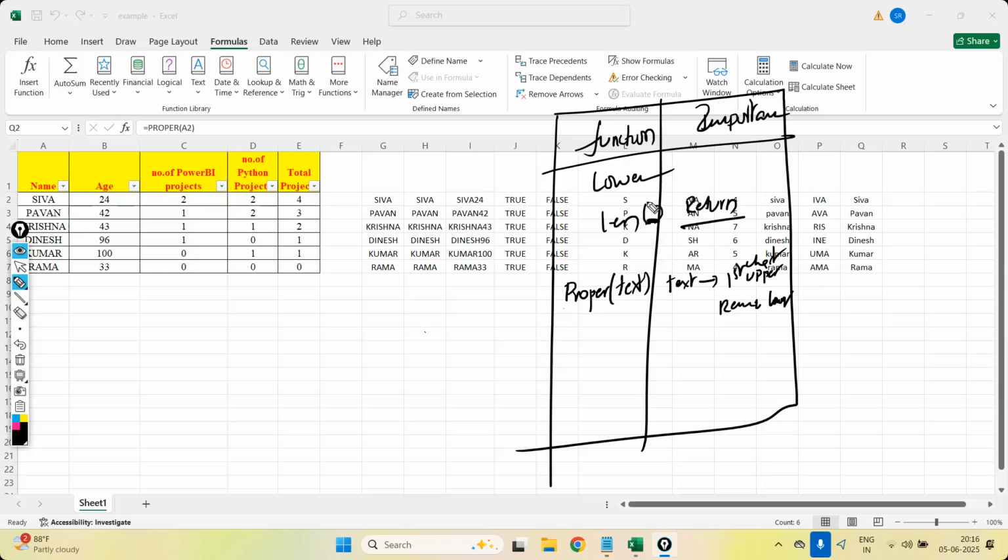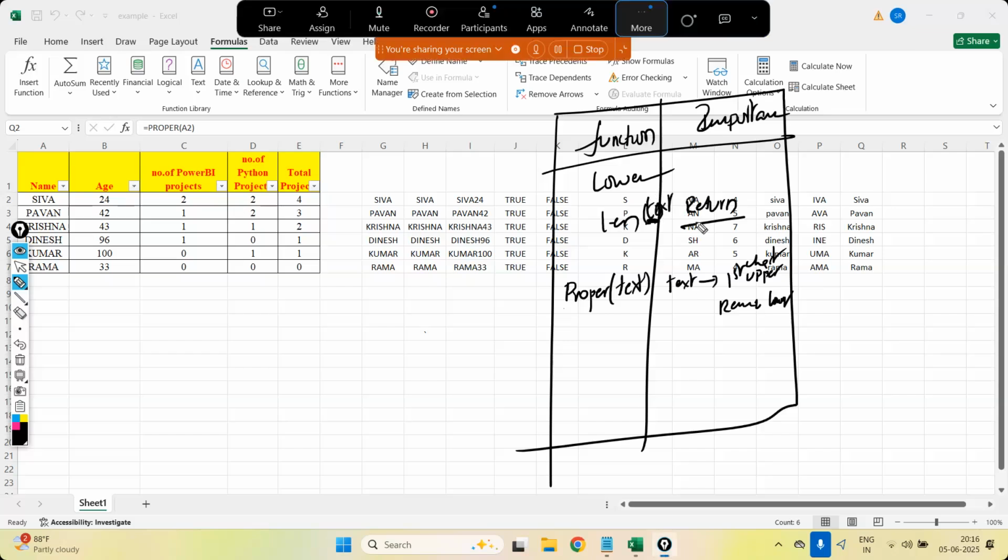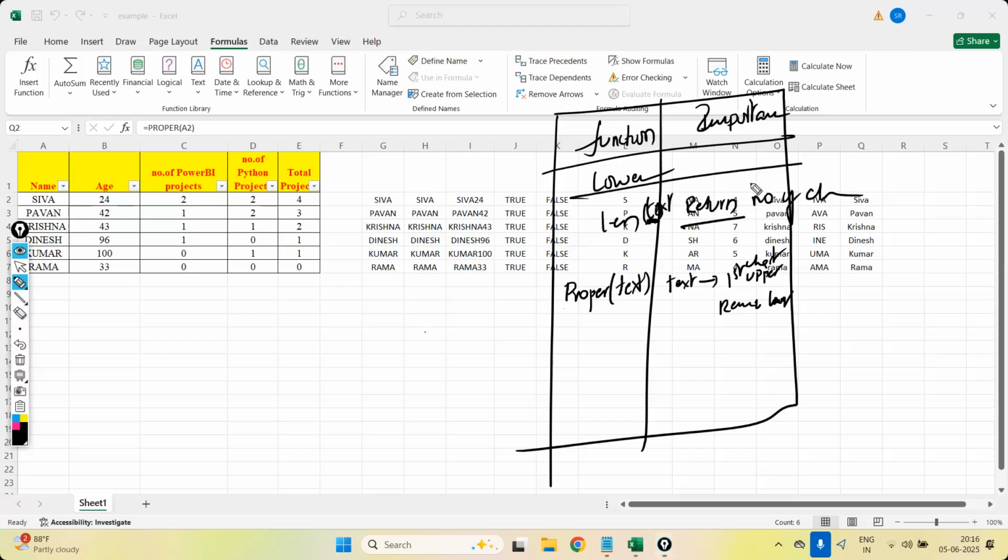Now in the length function, it is going to take the text as the input. What will it give? It returns the number of characters. Like that you create one which will be easier for you to understand. In that way you create and learn this.